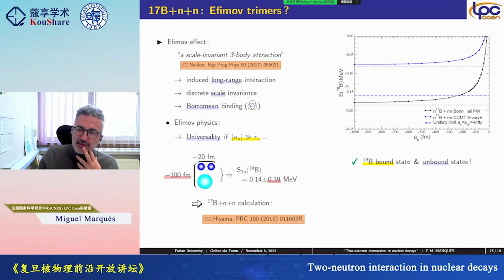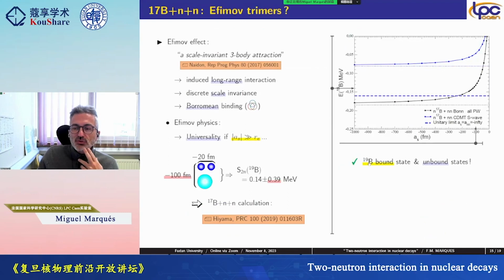And here, this is a very beautiful picture. Since, as I said, this scattering length is not well known, they let the scattering length of boron-18 vary from 0 to -1000 Fermis. And they did this for two neutron-neutron interactions. And you see that in both cases, you have a weakly bound boron-19. So this was a very good result. Boron-19 is bound. And the first excited states are unbound, which also agrees with what we have seen here.